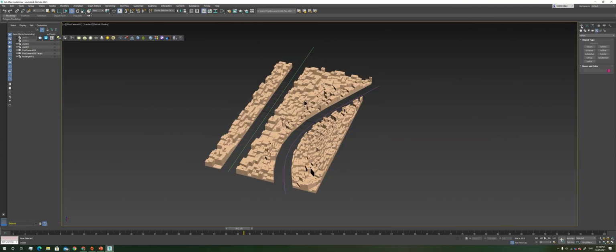Once our geometries are in place, we are free to start Tyflow. We will begin by first creating a Tyflow start icon by going to the standard primitives and selecting Tyflow. This will create our first Tyflow object. Then, under Helper, we will create a Ty icon. We will then rotate this and place it near our first path.